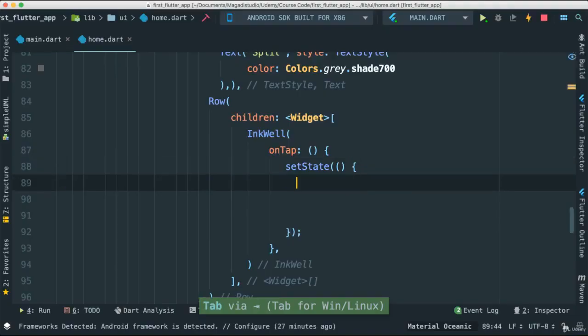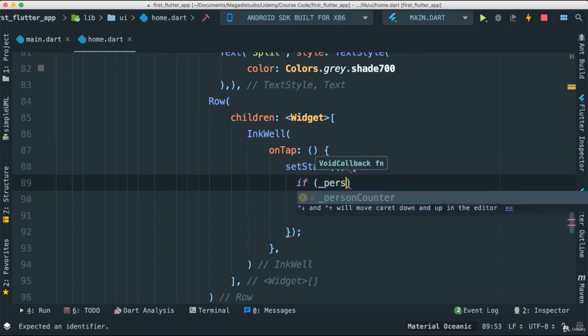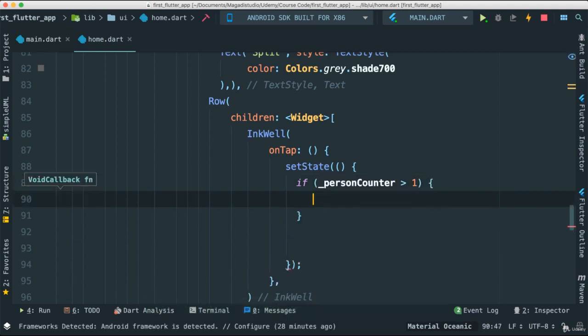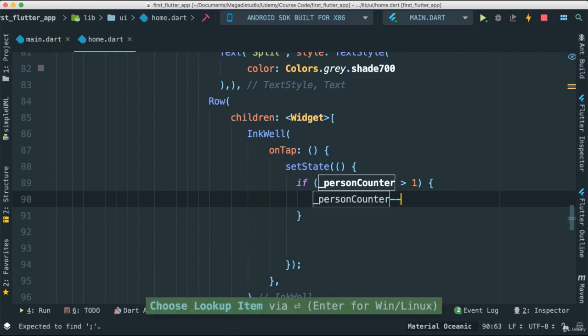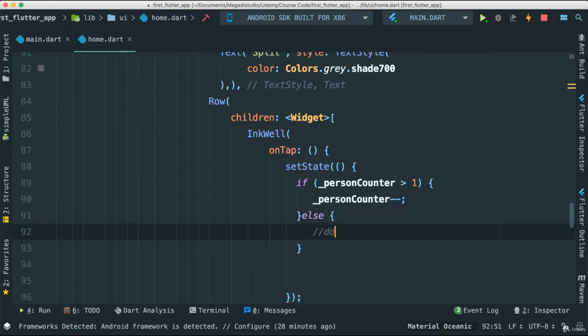How to do so? Well, there's different ways to do so, but for simplicity, I can just go ahead and put an if statement here. So if person counter that we created earlier is greater than 1, if that's the case, then we're going to be able to say person minus, right? Decrement by 1. Imagine that we have 1 as the person counter. So 1 is greater than 1. That's not true, so it's not going to do anything. But if we have 2, so 2 is greater than 1, then we can decrement to 1. Else, in this case here, we don't have to do anything, so do nothing, really, right? Because this will take care of itself.